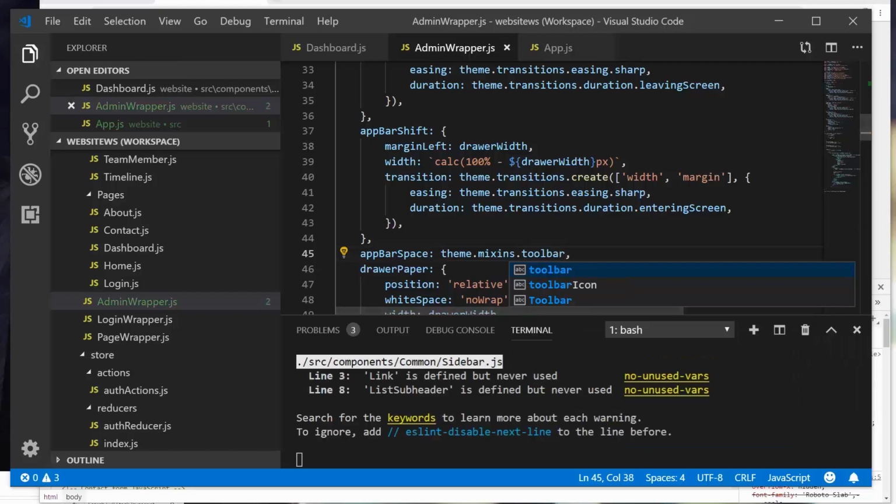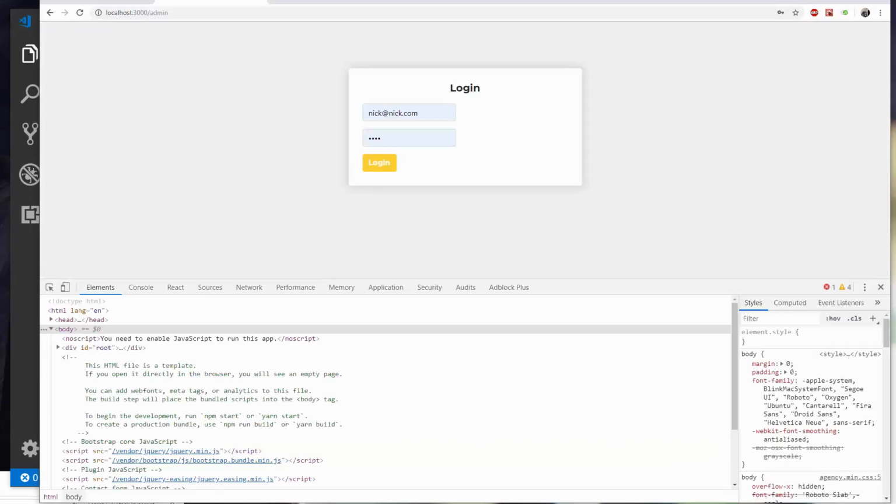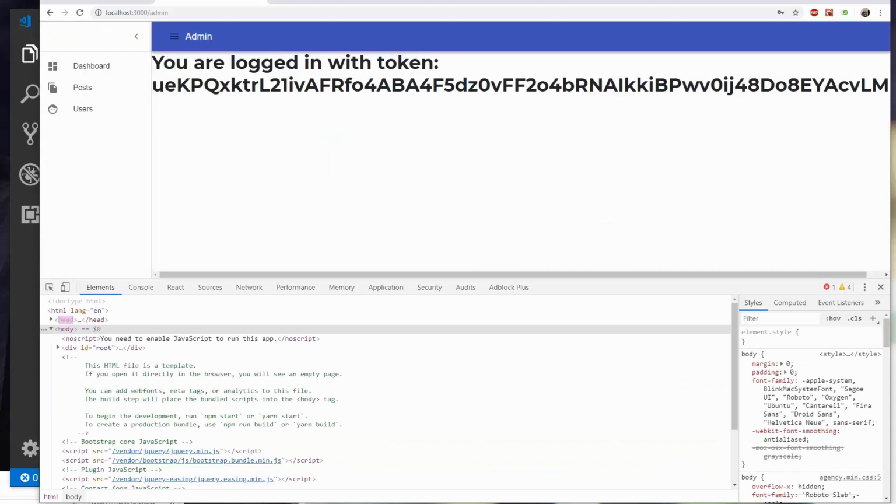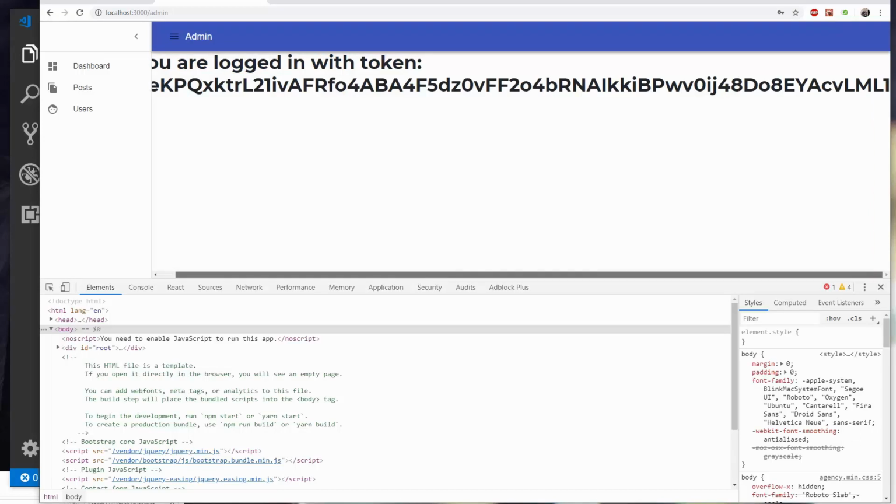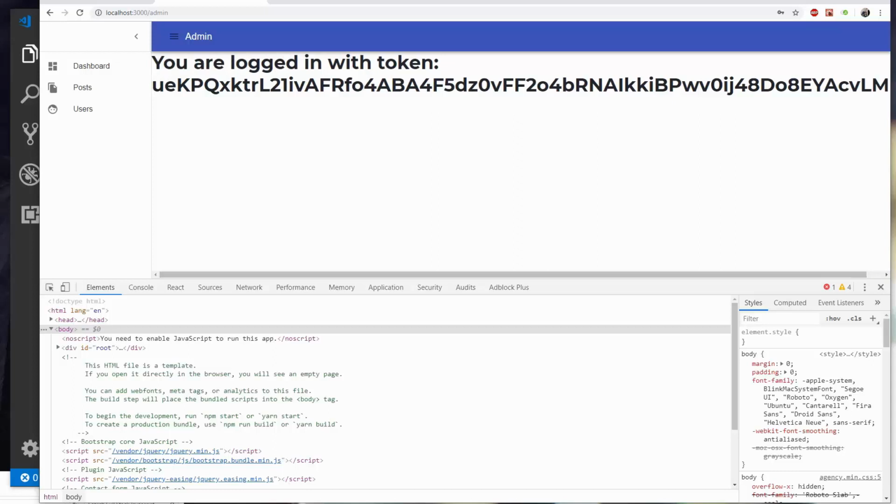And we're going to save this. And then when this refreshes and we log in again, we'll see that now we've got this just at the top, which is all right. We are going to add some padding here, some additional padding around the main content, but we'll do that later, I guess.